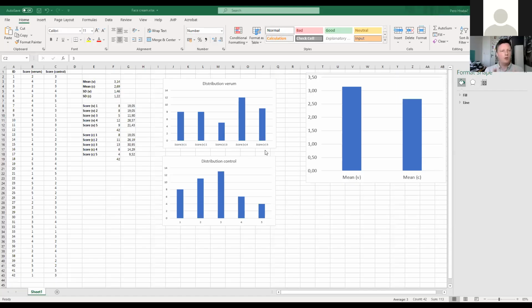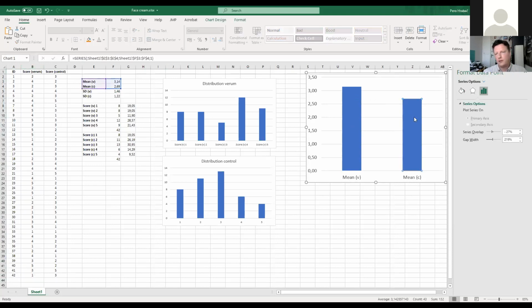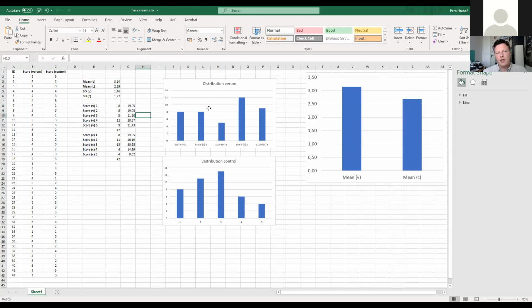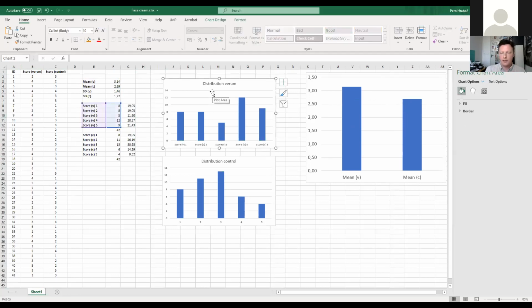I want to use this software or something like this to test the normality of the distribution. So what I got now, for the time being, I have mean values, which suggest that verum is superior to control. But I also have the information that data we have are not normally distributed. So when we proceed to the next step, which is asking our statistical software, can this be just a coincidence, or is this really so? Can we expect the same results when we give the product to hundreds and thousands of customers? We will know what kind of tests we need to use.